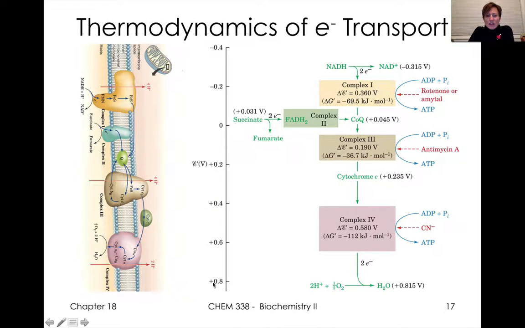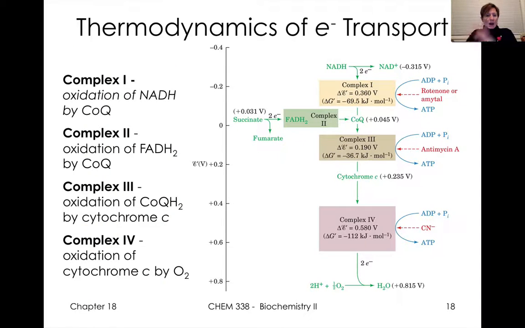So I have these two figures lined up in a weird way to remind us that there is a change in the standard reduction potential as we go through these complexes. So you can think of electrons starting out at a high energy level chemically, and as they go through these complexes, they become energetically less valuable from a redox standpoint. I'm not going to go through any more details on this slide. We'll talk about it as it's relevant with a couple of questions tomorrow. But big picture, all I want you to remember is that we step down in terms of our chemical value, if you will, as we change the redox potential.